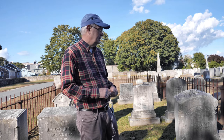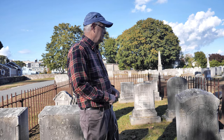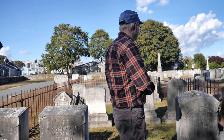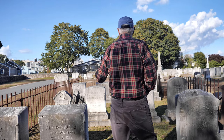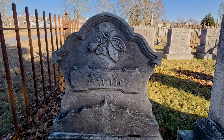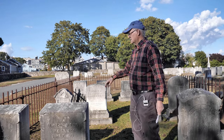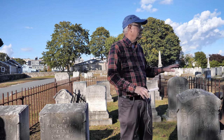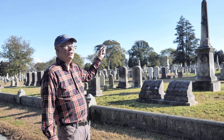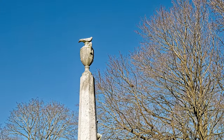This is an example of a family plot. Unfortunately somebody's toppled this one over — that was pretty common. They didn't even put a foundation; they just put posts in the ground. But it's a nice fence with nice posts. I think this is the Wardell plot. You can see the nice lily of the valley carved in the top of the stone — very nice. This is kind of what a lot of families had: these plots with these metal fences. And here's an urn with a dove on top — the dove looks like he's lost his head, but it's kind of interesting. Nice urn.